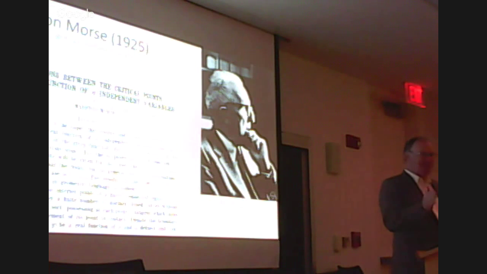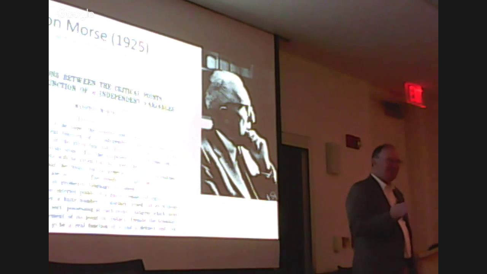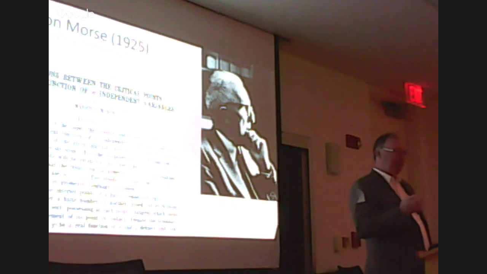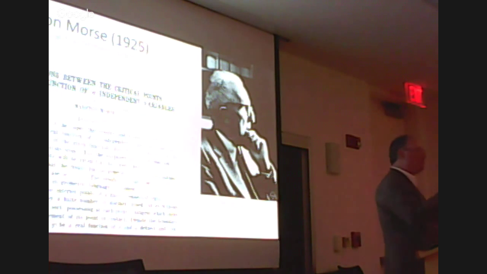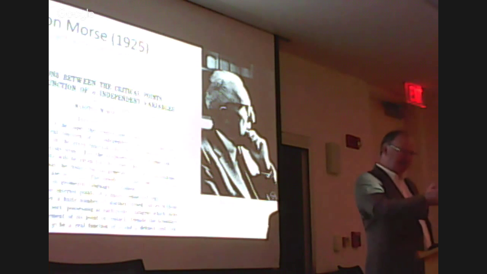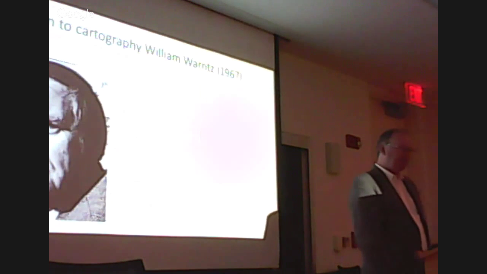Now we reached the point here in 1925 where the mathematics and the practical topography of this begin to diverge, because Marston Morse in 1925 published this paper, Relations Between the Critical Points of a Real Function of N Independent Variables, in which he mathematically looked for the equivalence of these points on theoretical surfaces and produced equations that allowed you to solve for them. They don't always work perfectly when we deal with topography, but they certainly do for mathematical surfaces.